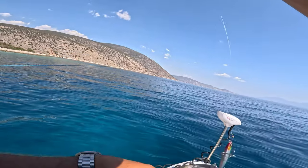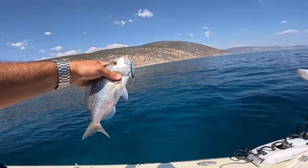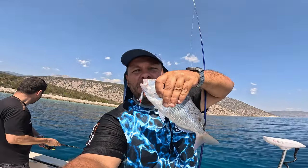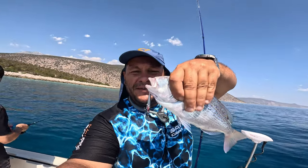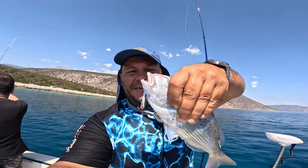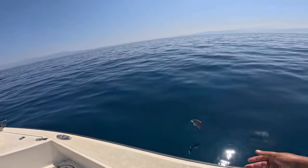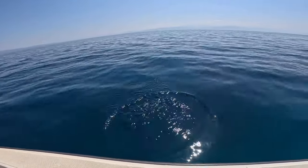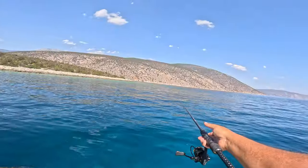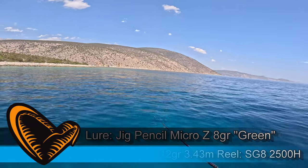No matter the size, snappers are truly awesome fighters. A beautiful snapper on jig pencil. Amazing fish, but I have to release fast. Ciao Bella, ciao, ciao. Of course, I will cast again on the same spot.